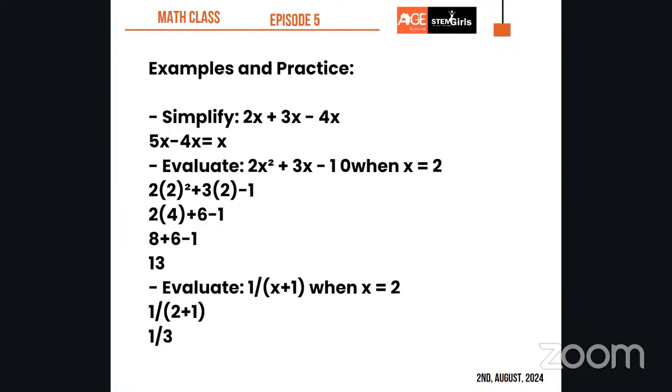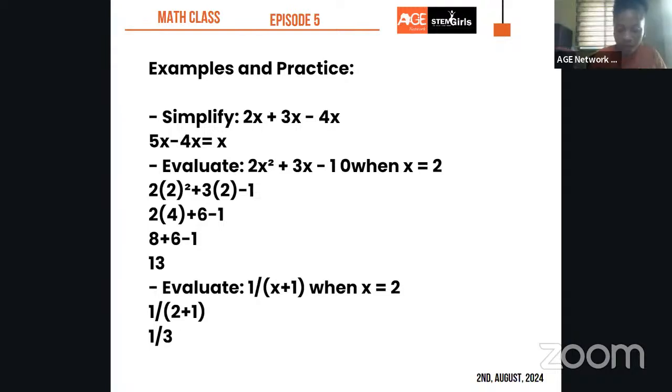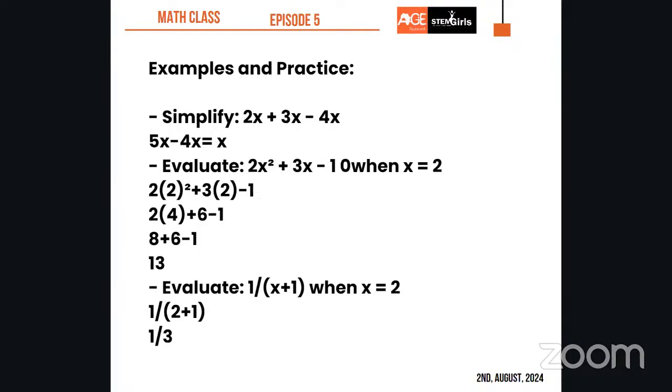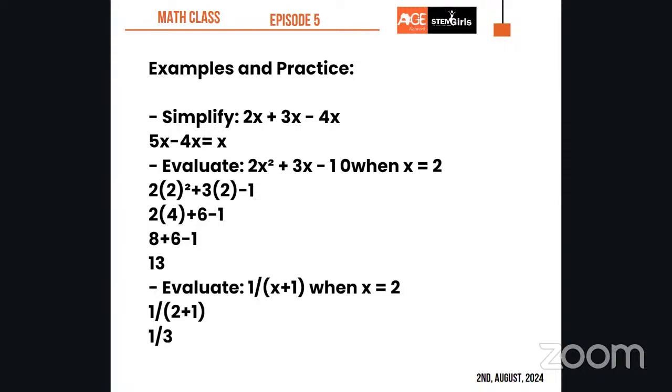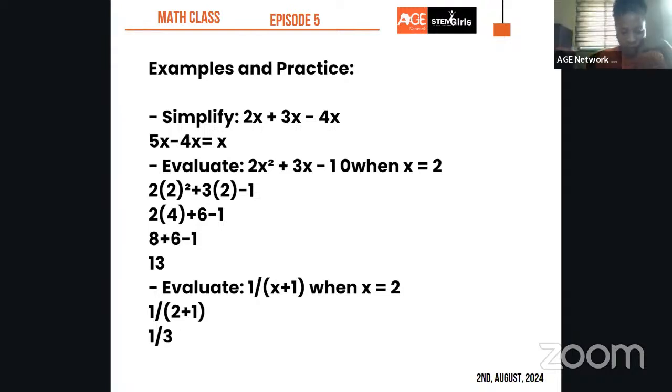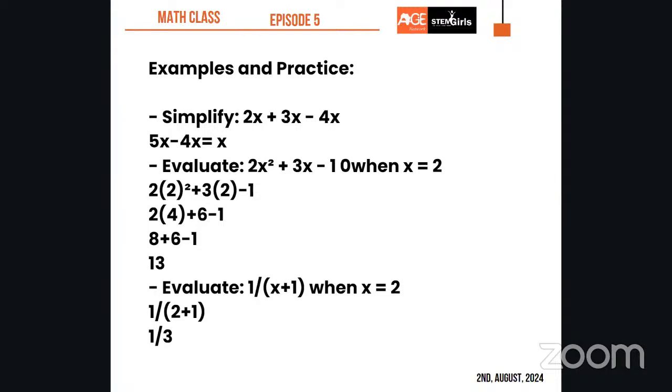Now there are times that the value of your x will not be given, and you'll be asked to evaluate. There's a way to go about that. That is just looking for the roots. But now, because we are giving the value, and because of the class where our girls are, we will deal strictly with substitution and evaluation. Now, x is equal to 2. When your x is equal to 2, we are asked to evaluate 2x squared plus 3x minus 1. Wherever you see x, you substitute the value 2 into where x is in your algebraic expression.